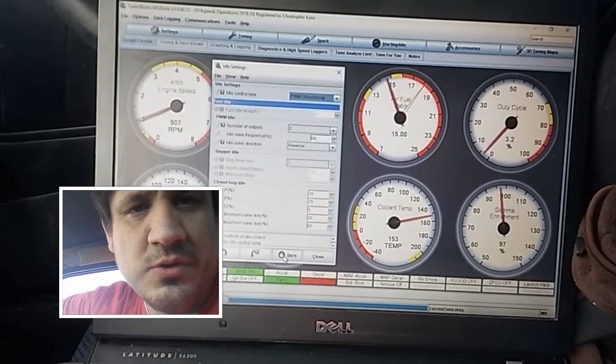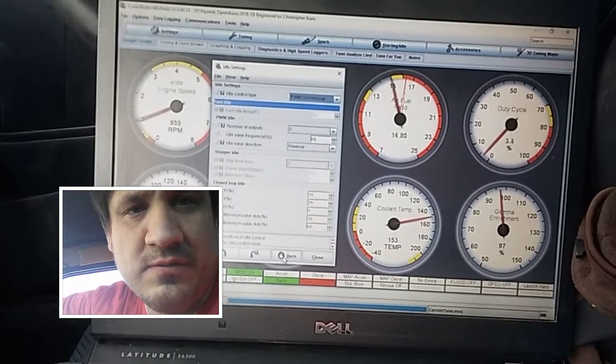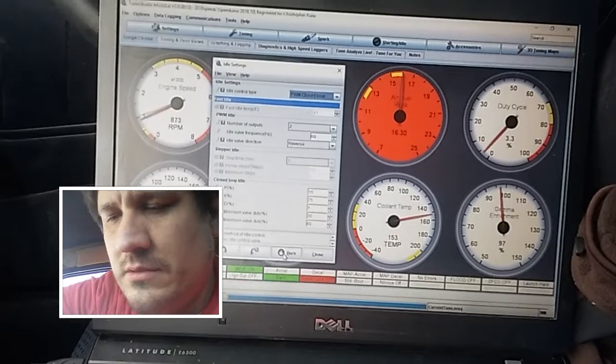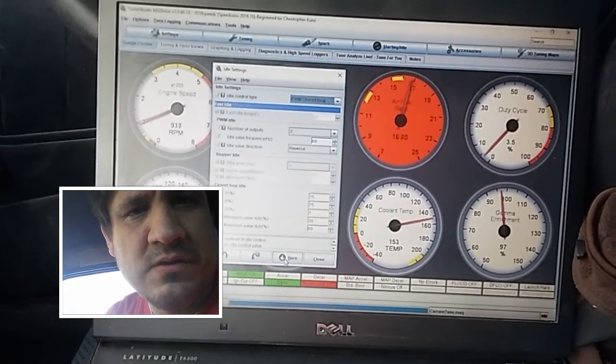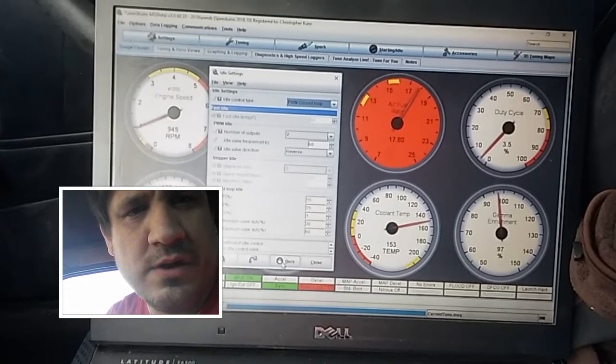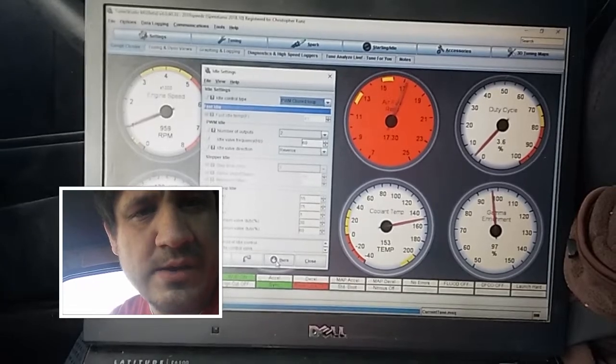Now I'll do the opposite. I'm going to turn on the headlights one more time fast, and then I'll go turn on the fan very fast. So headlights, fan. Still keeping it right there at about where I want it to be. Overall, I'm happy. So these are the settings I came up with.